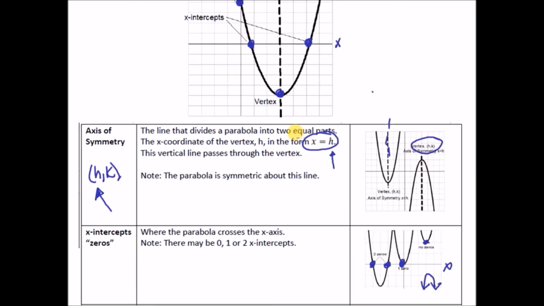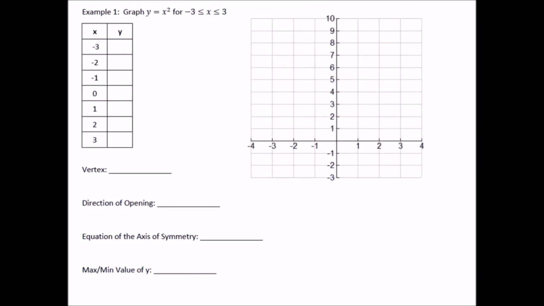Now let's get into a couple questions. Let's go ahead and graph x squared for -3 to 3. So we've already seen this, and we should be familiar. -3 squared, negative 2 squared, negative 1 squared, 0 squared, 1 squared, 2 squared, 3 squared. Okay, this is the base parabola, and you're going to be able to recognize that and rhyme it off very quickly. Okay, so negative 2, 4, 3, 9. And I graphed that quite quickly because we should be used to graphing from at least grade 9, maybe even grade 8 or grade 7.